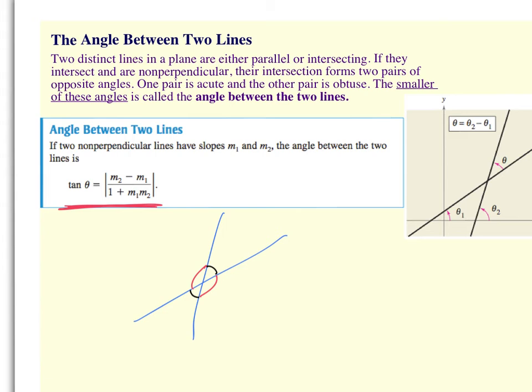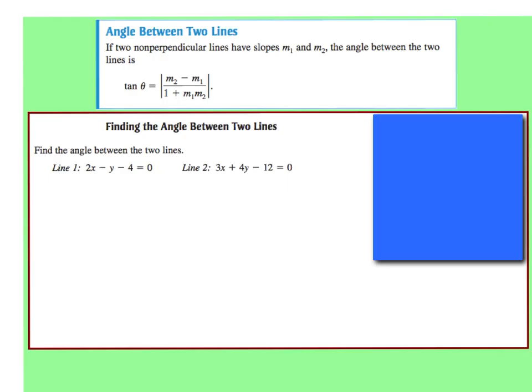Because it doesn't matter which one comes first. All right. That's why it's that case. So please write it down, but you'll just need to know how to use it. Good. All right. Here we go.